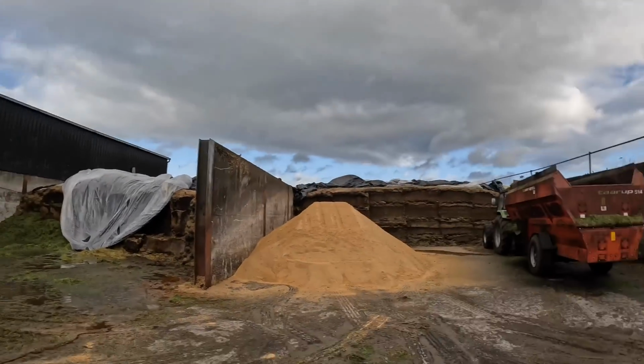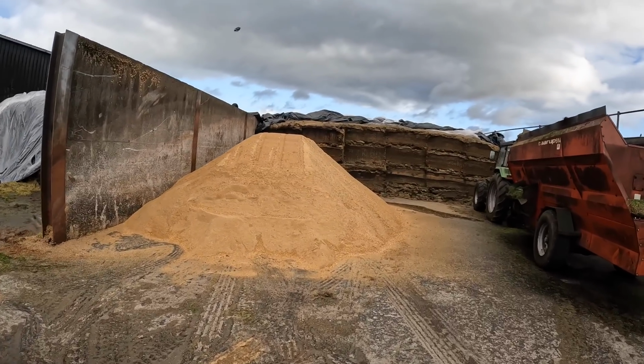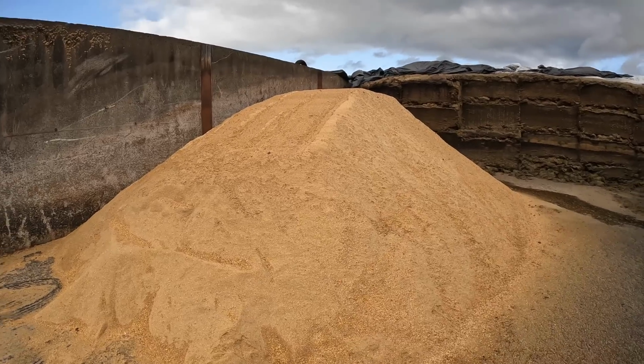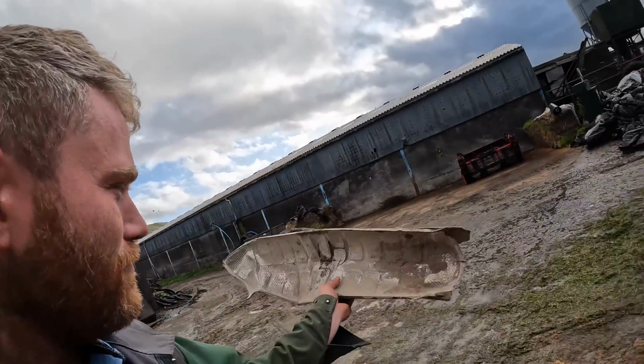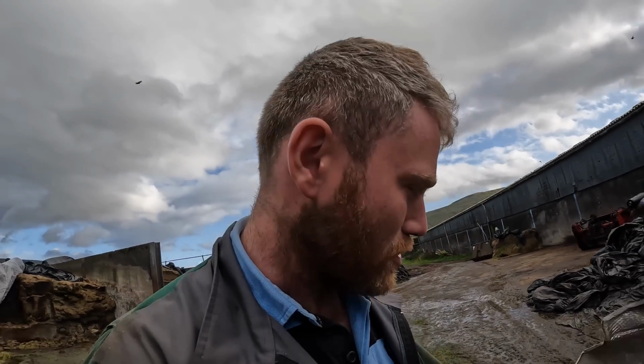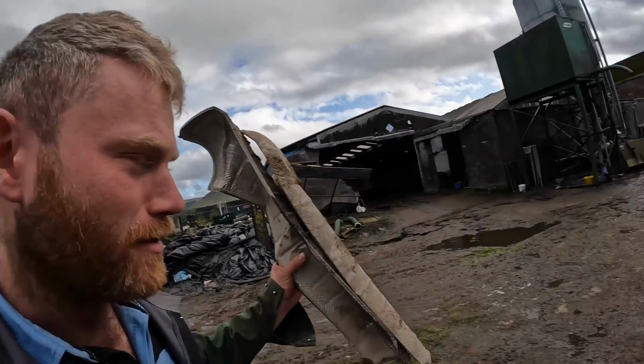Today we've got a load of Kellogg's feeding arrived in from the factory. Away down the road, so I need to go clean out the big bucket and put it away in that shed over there. I have found what looks like the exhaust heat covers off the lorry that was in, so it must have got caught on something. So that's that gubbed. If you were in, I've got your gear. If you don't watch this, well, you're not getting it back.